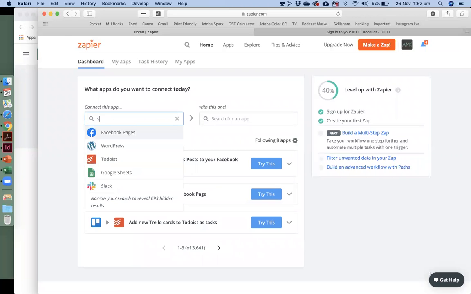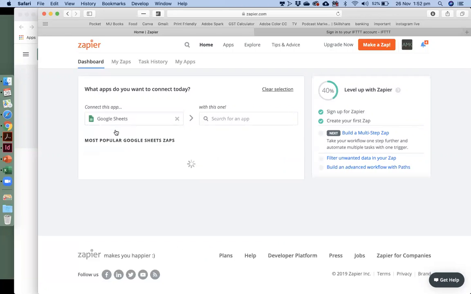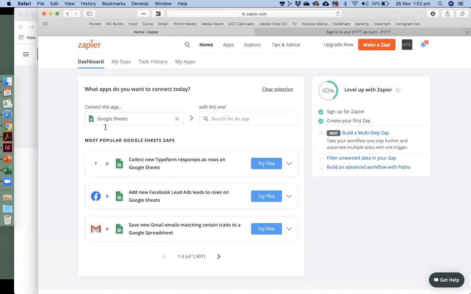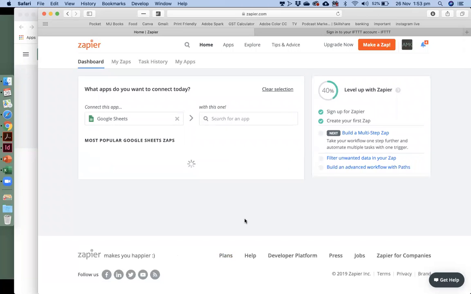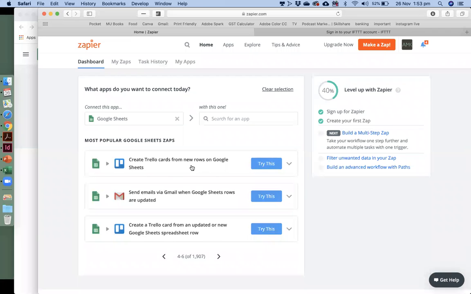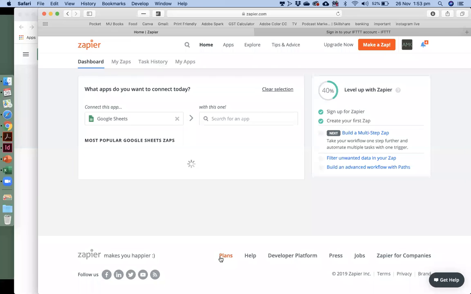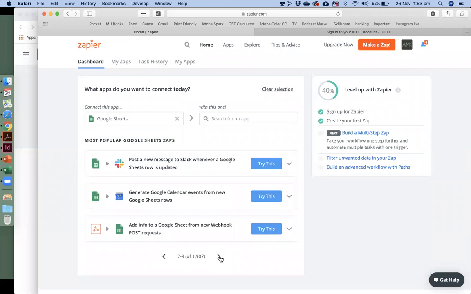Okay, so if I do Google Sheets, what it will actually do is it'll say, how do you want to connect this? So adding Facebook lead ads to rows in Google Sheets, saving new Gmail emails into a spreadsheet. And there's thousands of them that you can do. Create Trello cards from rows on a Google Sheet. A really popular one is using the Google Forms feature and getting the form entries to automatically populate the Google Sheet.